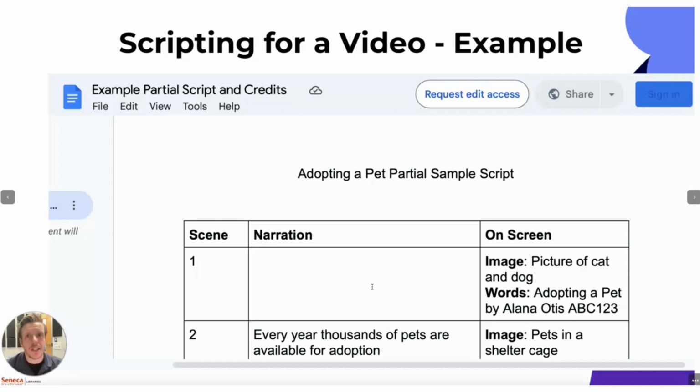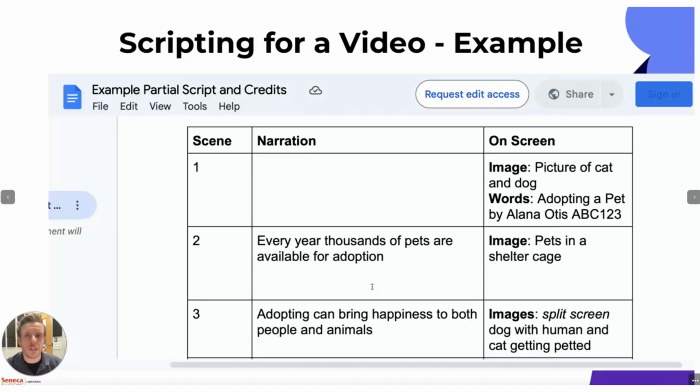On screen, you're seeing a very basic template that you can use for scripting. It's a chart format that has 3 different areas. You have your scene 1, the narration that you would like to have, and then what you would like to see on screen. So this is a very helpful way of structuring our narrative and making sure there's logical progression throughout our video. So scene 1, I might introduce some concepts with some very brief narration, and then I want to have some things appear on screen.